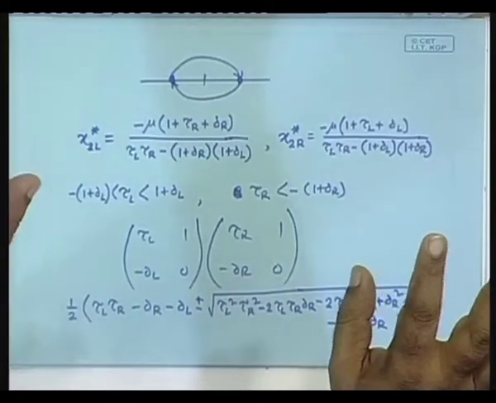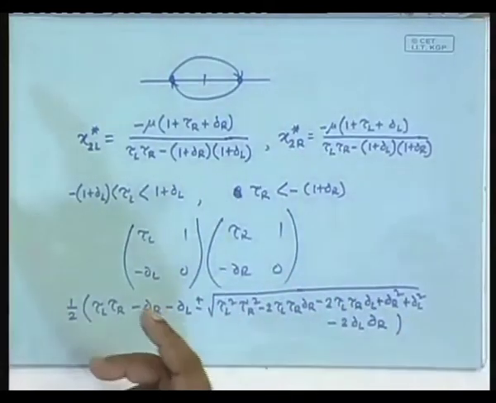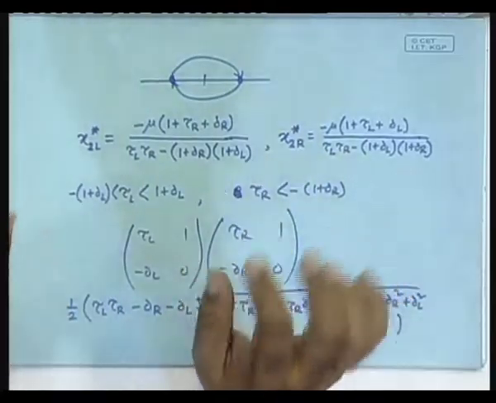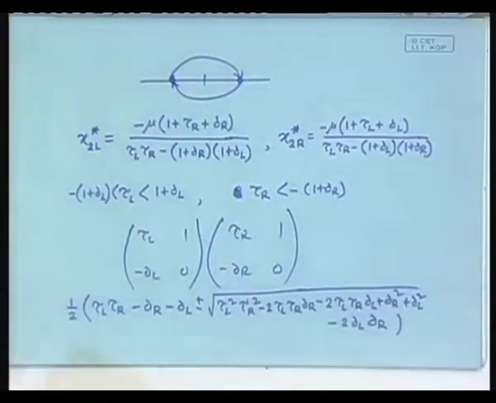Can the period 2 orbit become unstable as a complex conjugate? No, so long as you are considering the determinant to be less than 1, meaning you are considering a dissipative system, the determinant in the 2 sides multiplied together will also give you a determinant that is less than 1, and therefore, that cannot go out. So, going out like that is out of question here. So, these 2 possibilities we have to consider, that it can either become equal to plus 1 or it can become equal to minus 1.